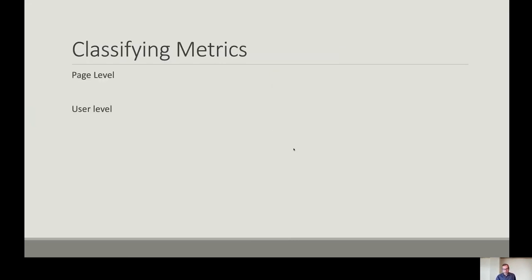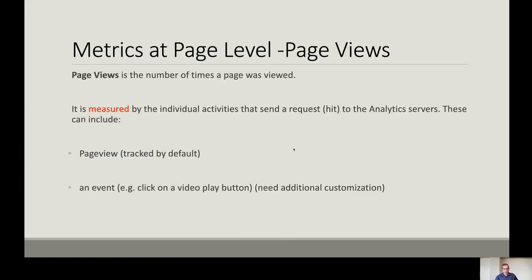Now, when we classify the metrics, you can think of page level metrics or user level metrics. So now we are going to talk about different types of page level and user level metrics. So first, let's talk about some page level metrics. The number of page views is the most standard and the most common metric at the page level, right?